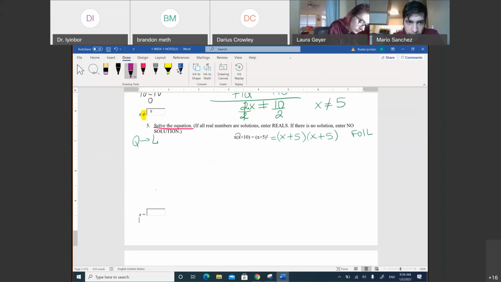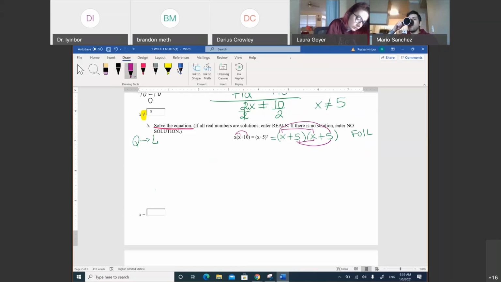And then in the right side, I'm going to do x times x. That's your first. And then you're going to do the outside. And then you're going to do the inside. And then you're going to do the last. So you're doing FOIL. Somebody already has no solution? Okay. I don't know. We'll see. You guys are going ahead. Good job. So let's do the parentheses first.